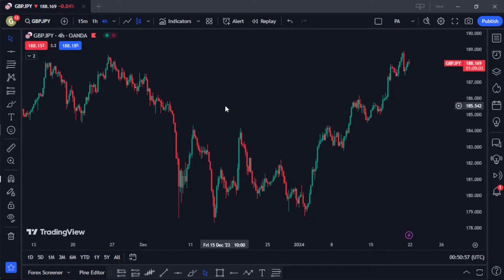So I'm a day trader, so I will use the 4-hour time frame to actually make my analytics in this market. So the reason why I use my 4 hours is simply because I want to get the best view of the market, and it gives you the long-term opportunity to make more profit. So in all the analytics I'll be doing, I'll be using the 4-hour and the 1 hour respectively for all the analytics.